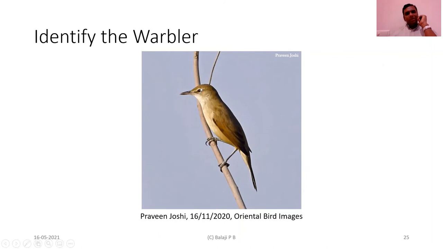Okay, it is a clamorous reed warbler because the clamorous reed warbler happens to be the only larger brown warbler found in our region which exhibits a clear supercilium. It has a very long beak, and the lower mandible shows a lot of pinkish tones. All the identification pointers are very similar to the Blyth's reed warbler, but for the fact that the clamorous reed warbler shows a lot of brown tones to the upper parts, whereas the Blyth's reed shows a lot of olive tones. So it is a clamorous reed warbler.